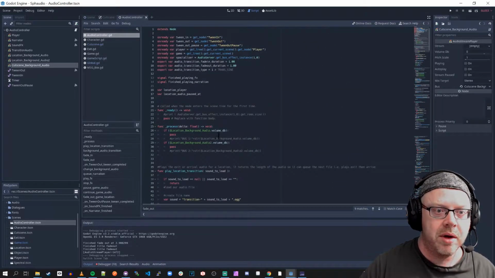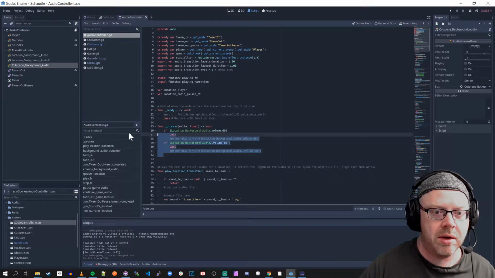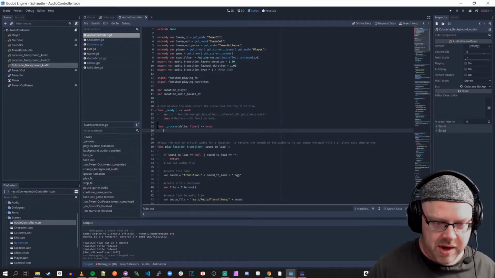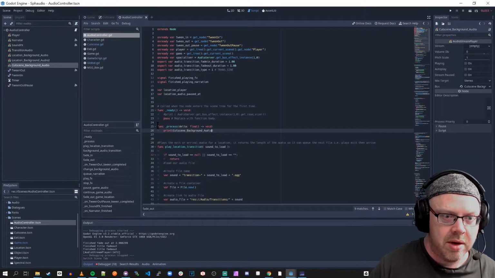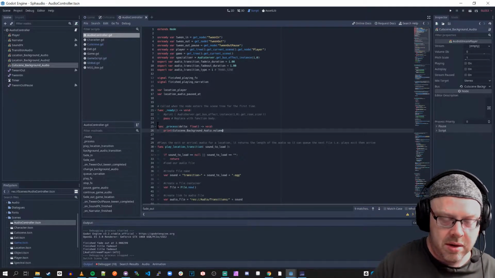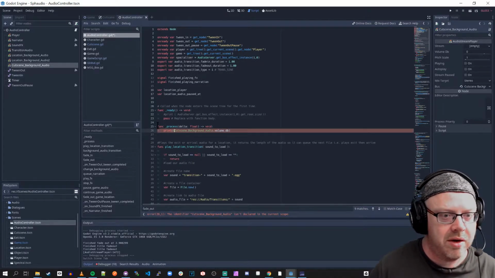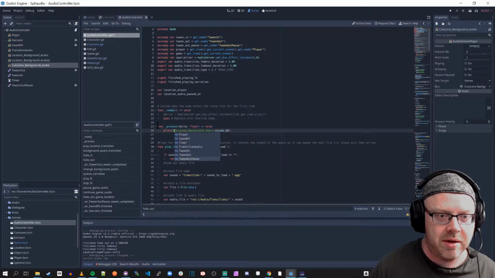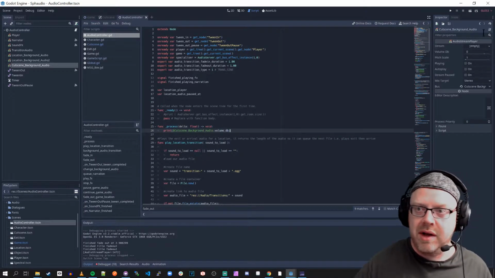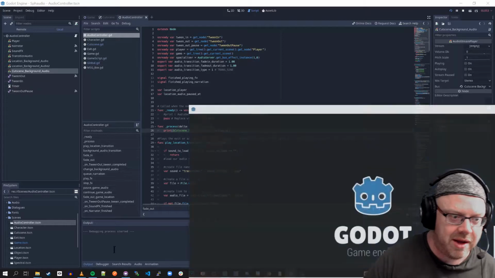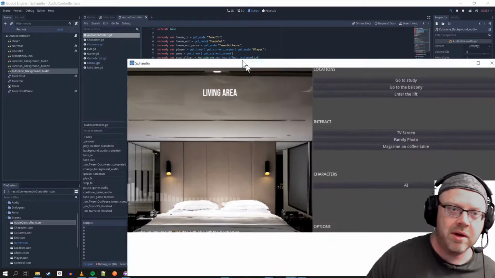So in our process here, we can print out volume dB. Cool. So now when we hit play, we should start seeing the current volume for our background audio.